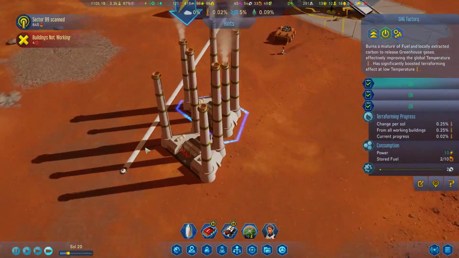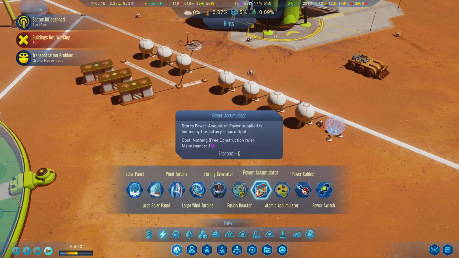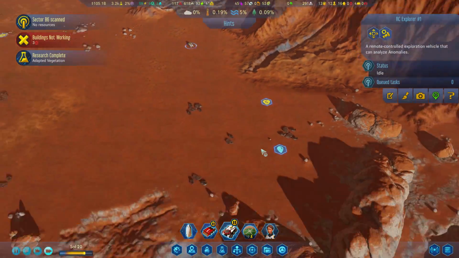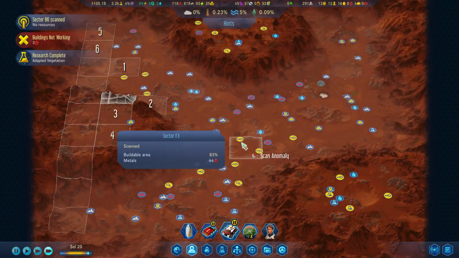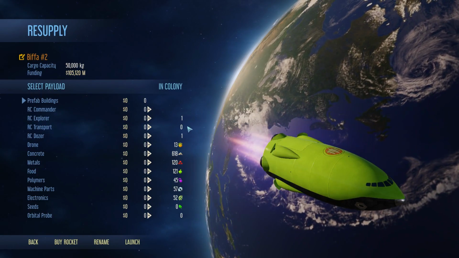Now, as you can see there, the temperature of the planet is rising. That's looking at how green our land is. Things are getting more green as we go along. You've got outdoor farms, which will work as well, which are very good, but you have to have the right temperature and atmospheric conditions for those to work.